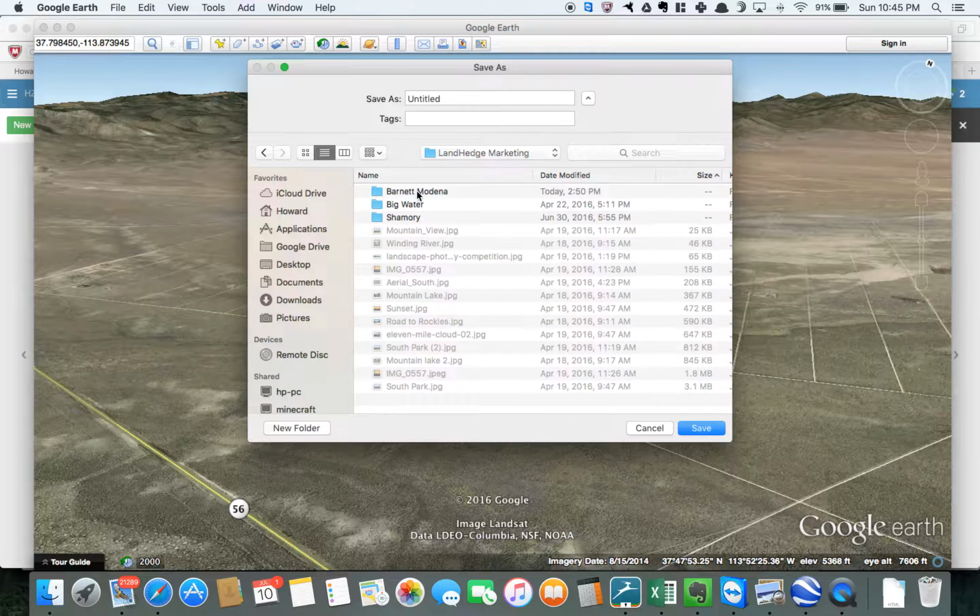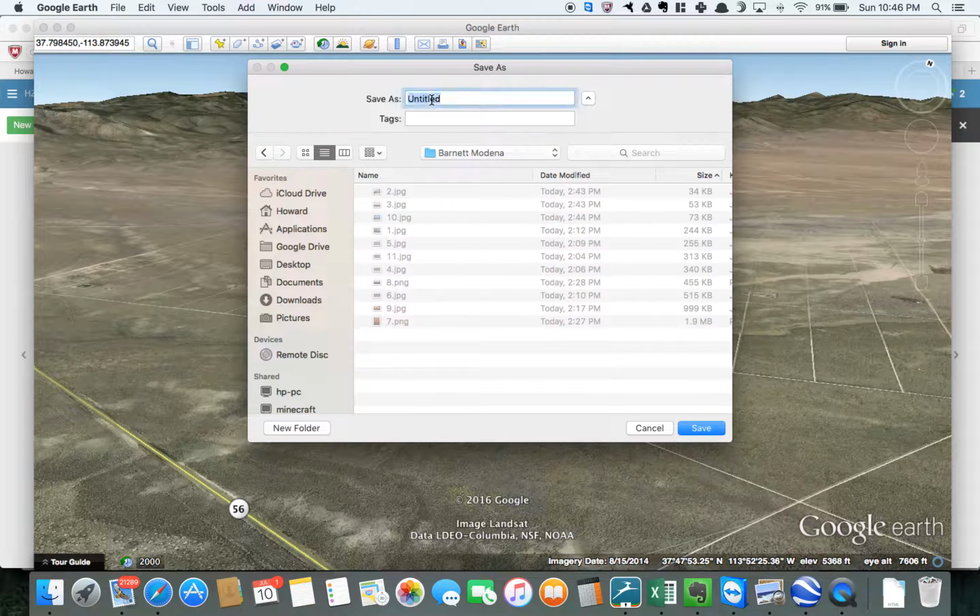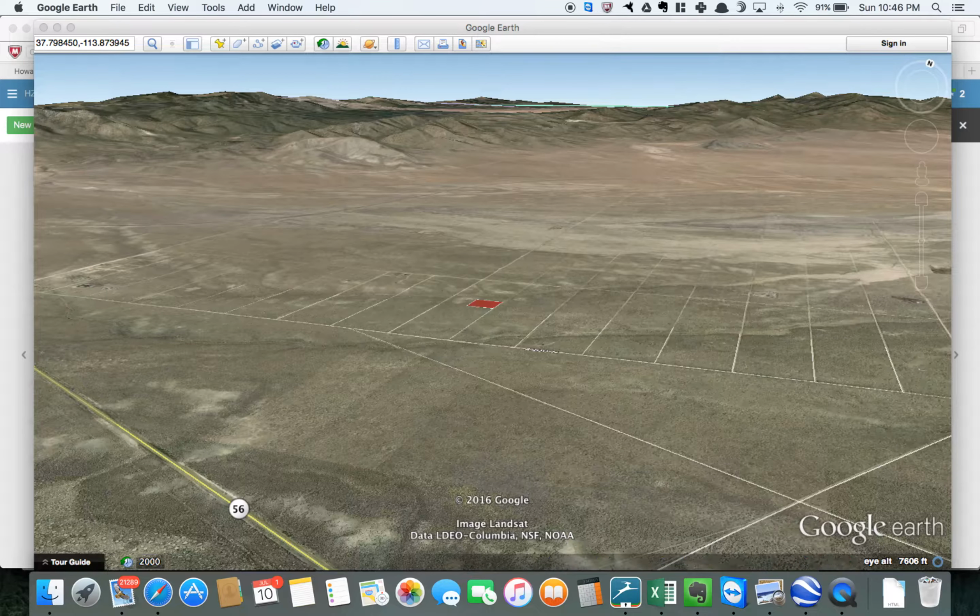I could otherwise have a set of folders for the different counties I'm in, and then within the county I'll show the property. But in this case, I'm just going to the property, and I can just say this is Google Earth view to the north, and I save it, and I'll be able to use that in my marketing now.